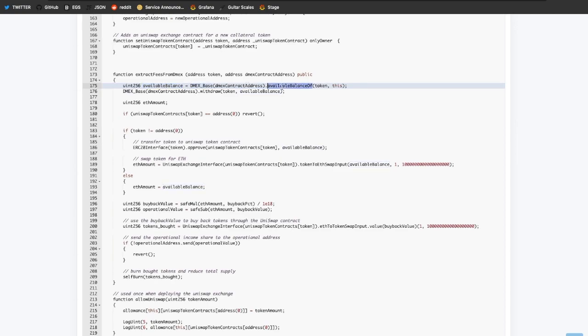It takes the available balance for the recorded token and calls DMEX to withdraw the funds. So basically, it checks how many tokens there are on the contract and withdraws all of them. It takes the ETH value of the fees collected from DMEX and multiplies it by the buyback percent, and the operational value is basically the total value minus the buyback value.